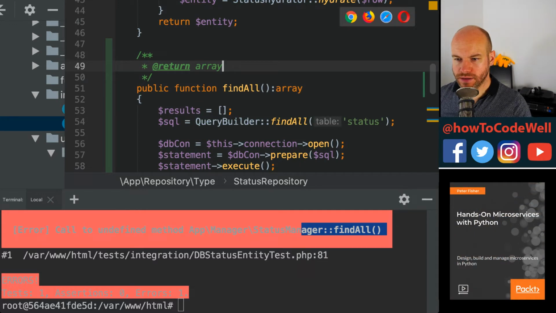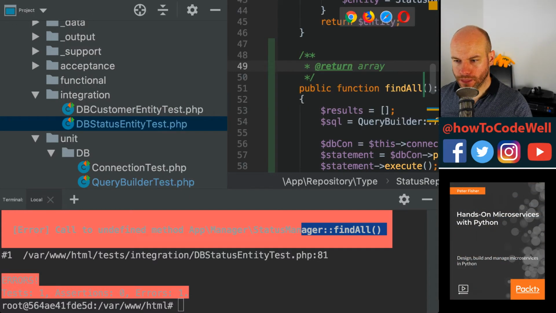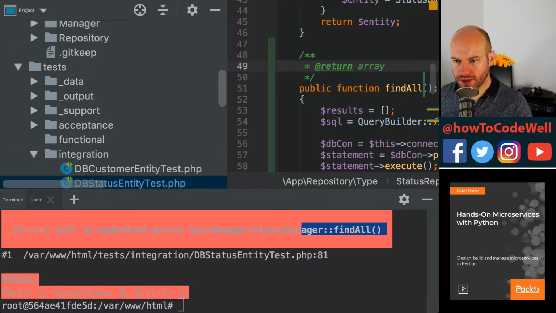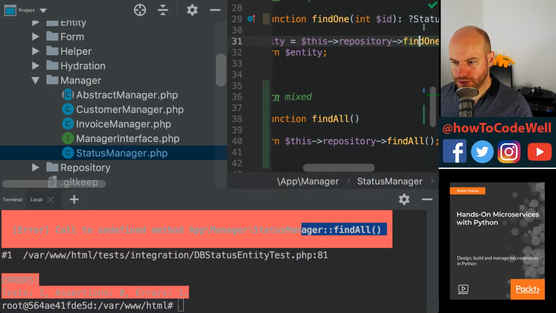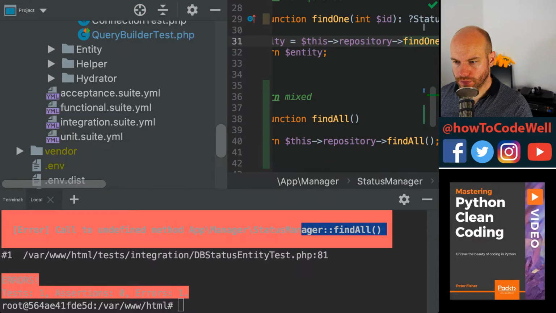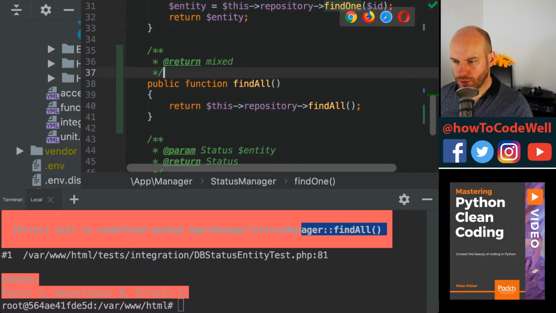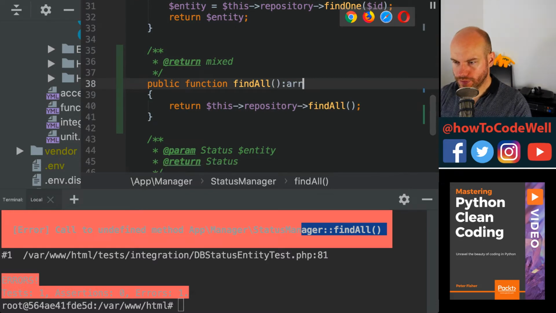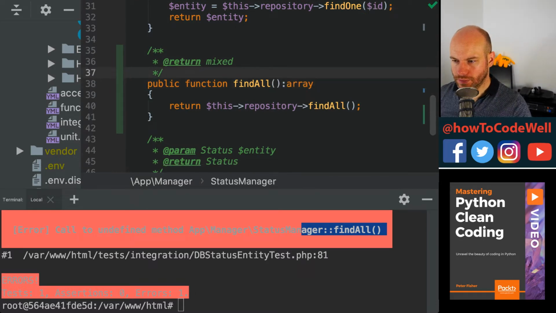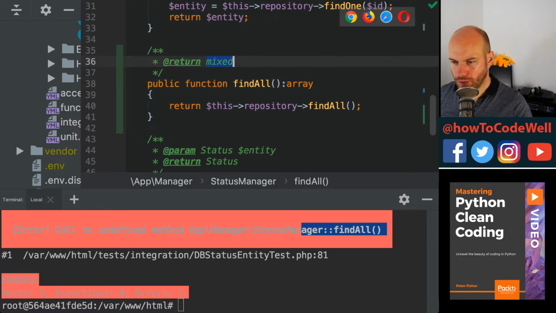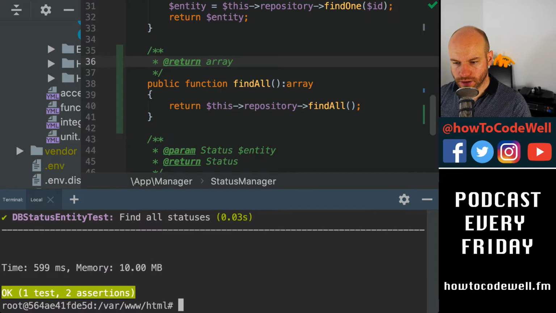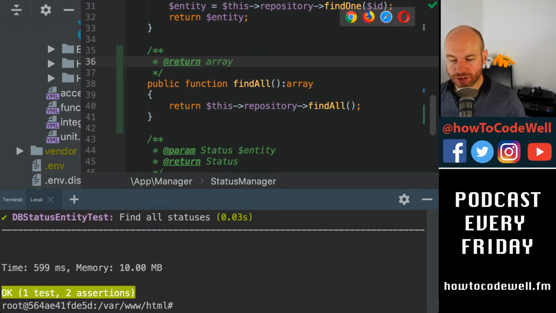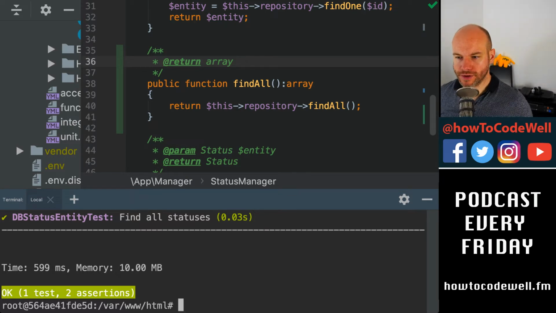And then if we go back to the manager itself, status manager, that will return an array as well. Wonderful. Okay, so let's see if this does anything. Yes, it does. It finds them. That's all good. Woohoo! So I basically threw all that to the wall and it's stuck, which is great.